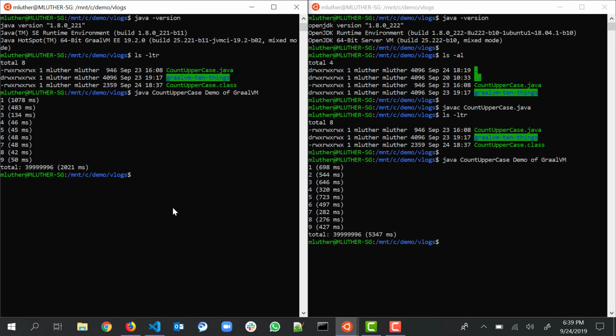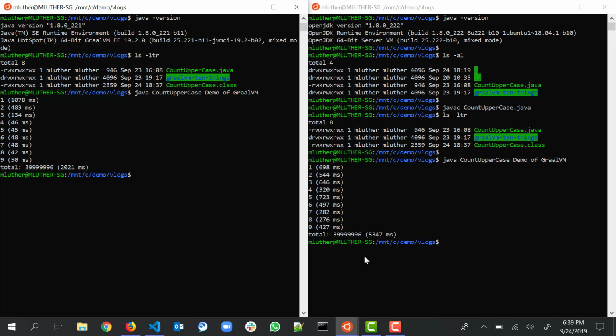So roughly 2x performance increment, right? This is a good value proposition of GraalVM, which is running an existing Java application as is, without changing the code, on top of GraalVM. Then you can benefit from the performance increment.